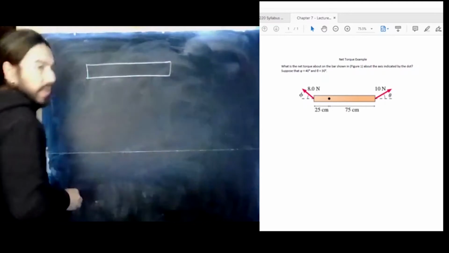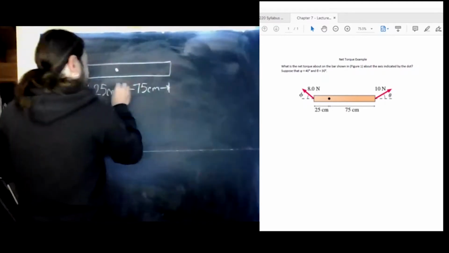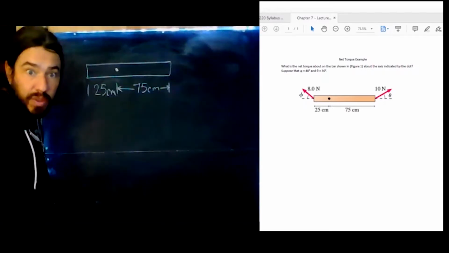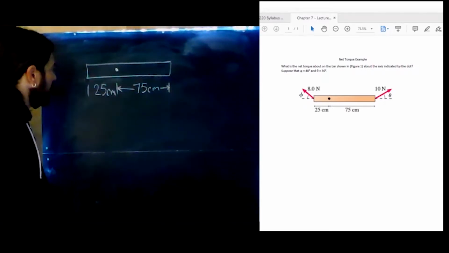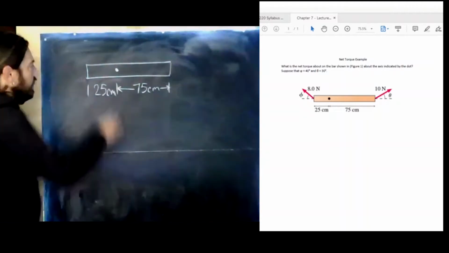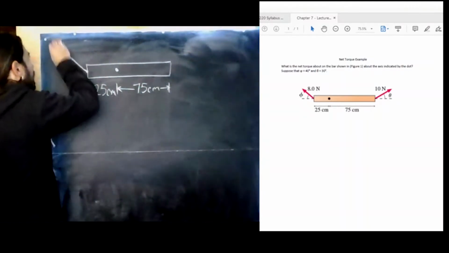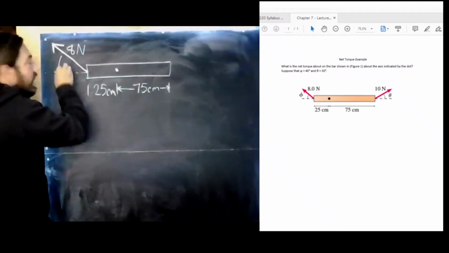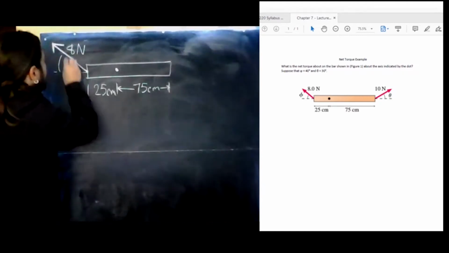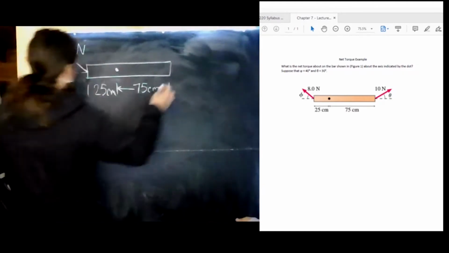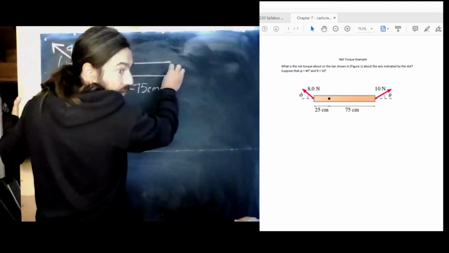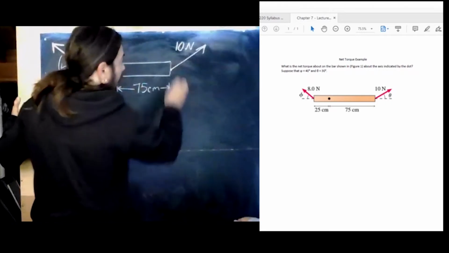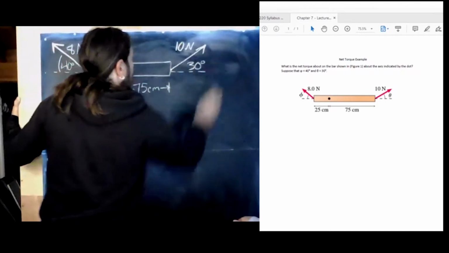So we'll draw ourselves a picture real quick. As with any physics problem, we should probably draw a picture to start with, right? So getting ourselves a picture drawn here. And then we've got this force right here that's applied right there, and it says it's 8 newtons at an angle of 40 degrees. And then over here, we've got this force right here. That's 10 newtons at an angle of 30 degrees.